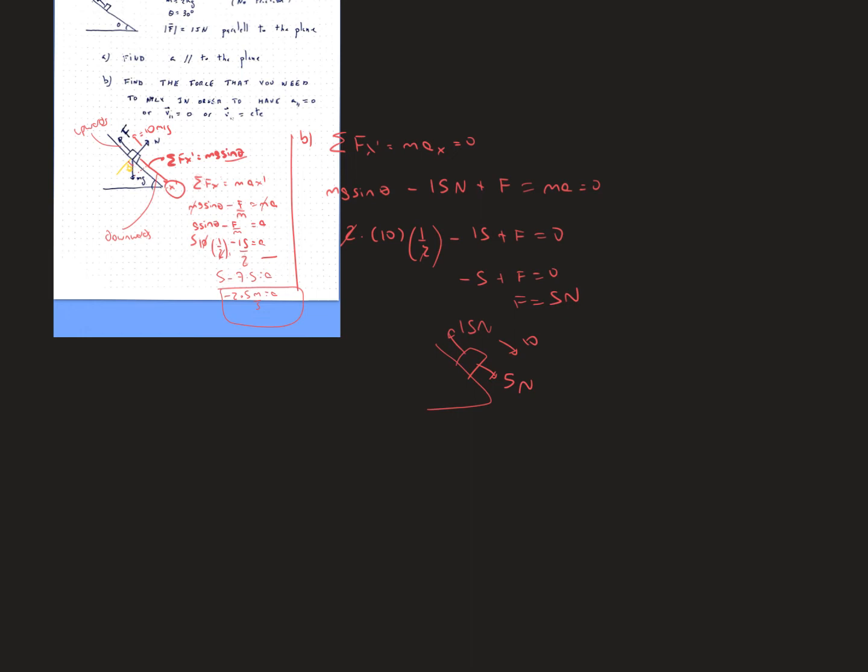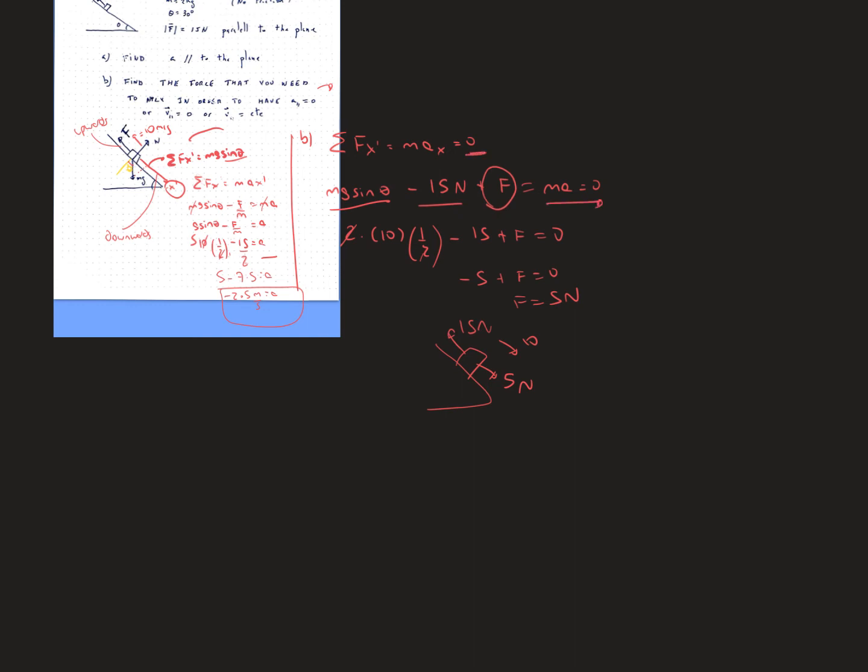Now in the second question, we need to find the force that will make the acceleration equal to 0. So we just set up the equation. The sum of all the forces in the x direction is going to be equal to the mass times the acceleration in that same x direction, so we have to set it equal to 0. Now we just look at the graph right here. We know mg sine of theta is going to go downwards, minus 15 newtons is going to go upwards, and whichever the force is, in this case that's what we need to find, is going to make the acceleration equal 0.